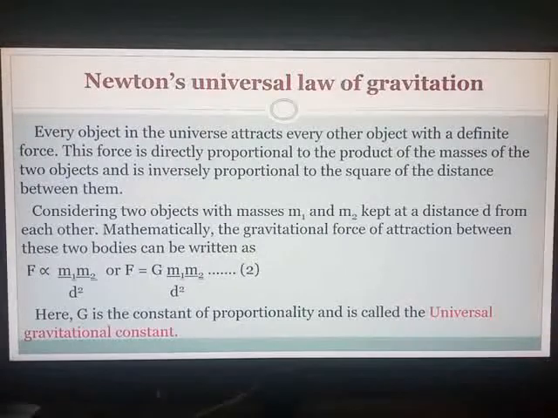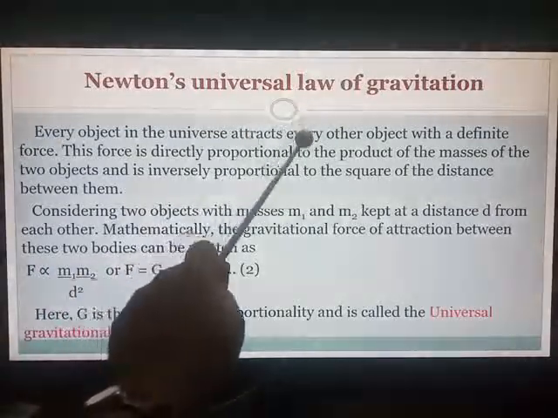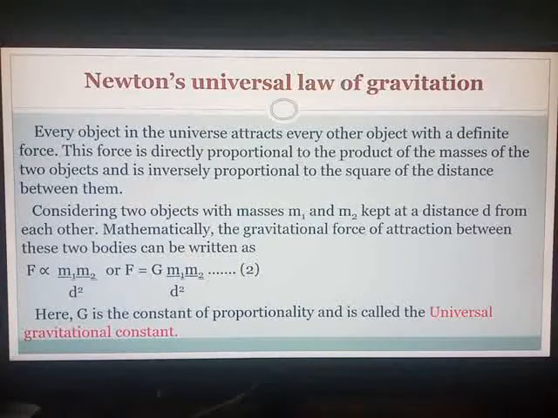Our next concept is from this Kepler's laws. Kepler obtained these laws simply from the study of position of planets obtained by regular observations. He had no explanation as to why the planets obey these laws, but these laws helped Newton in the formulation of his theory of gravitation, and he came ahead with his universal law of gravitation. So according to this law, every object in the universe attracts every other object with a definite force. So it is a very important concept which should be known by you.